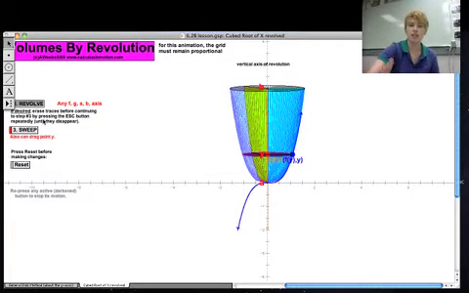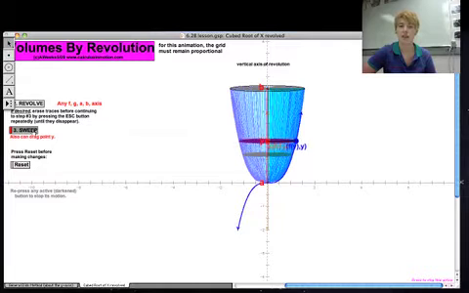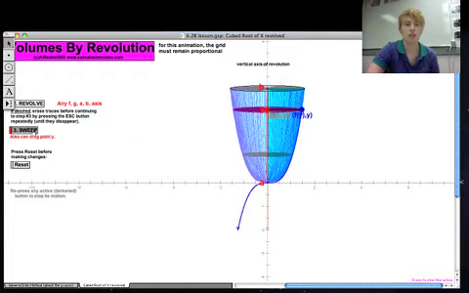So you can see inside that purple disc, I can sweep the disc and you can see it'll start from the bottom here, and these are all the discs being stacked up that we're going to find the volume of. Now we can fill it up with as many discs as we want. If we can fit infinitely many discs into this object, we get the best answer. So let's stop this for a second.